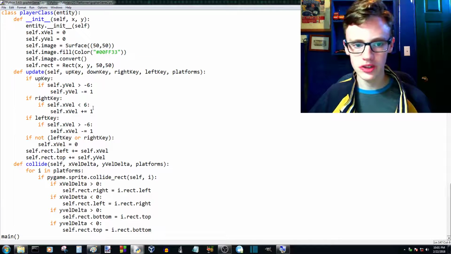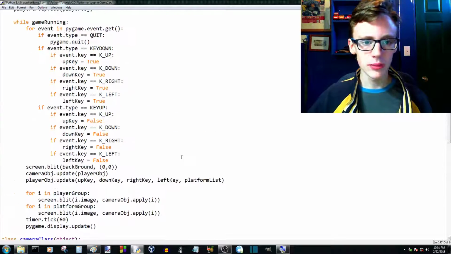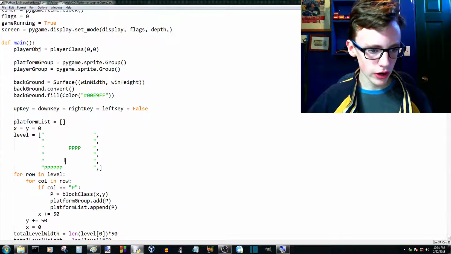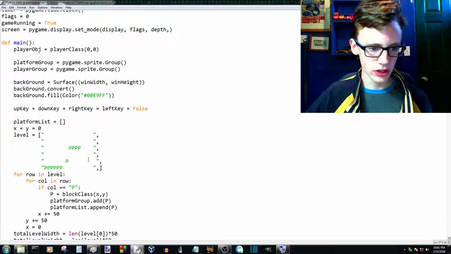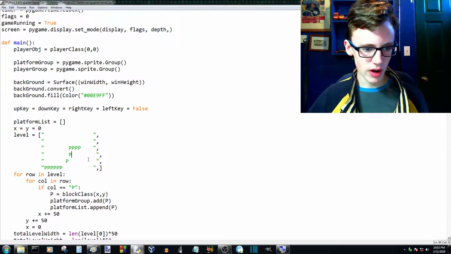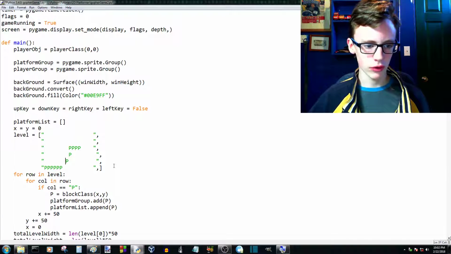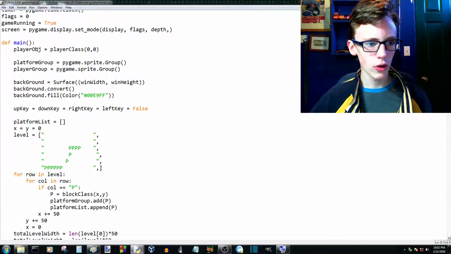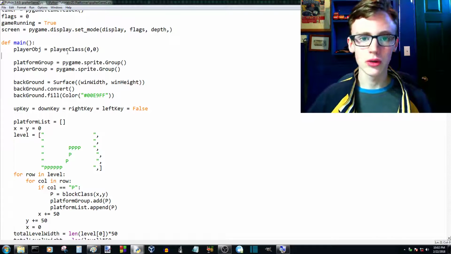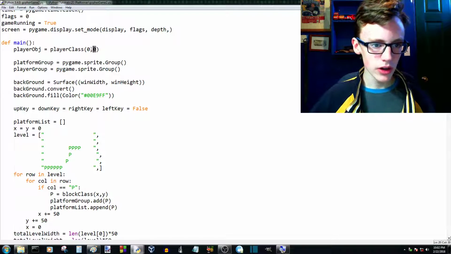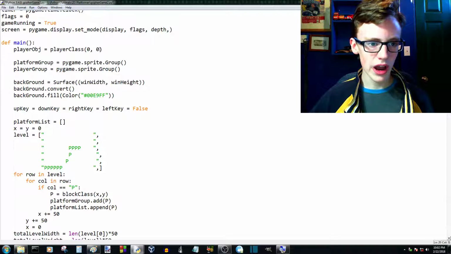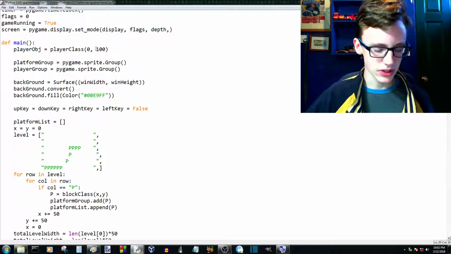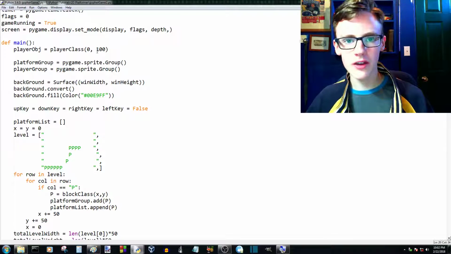One more thing I should do is scroll up into the main function, and we're just going to create a couple more platforms here to see if we can actually collide, because we haven't got up and down moving yet, so it might be kind of difficult to collide without that. Also before that, let's set our position lower a little bit. So right here, player obj equals player class. Last parameter, you can replace that. How does 100 pixels down sound? Control S to save and hit F5.